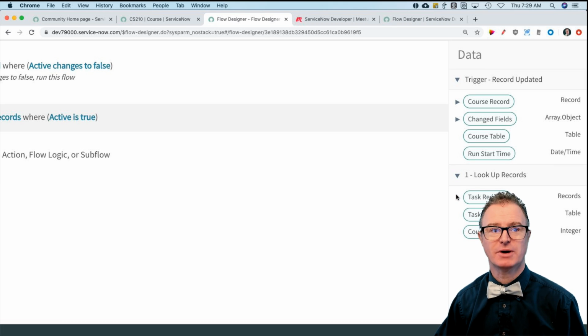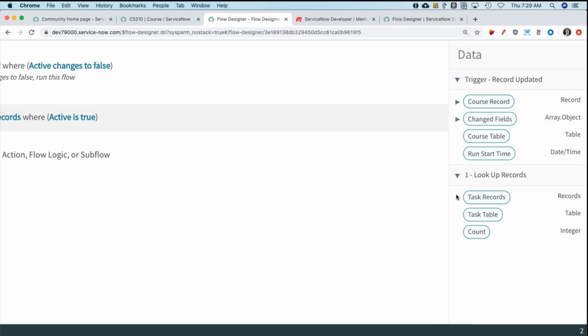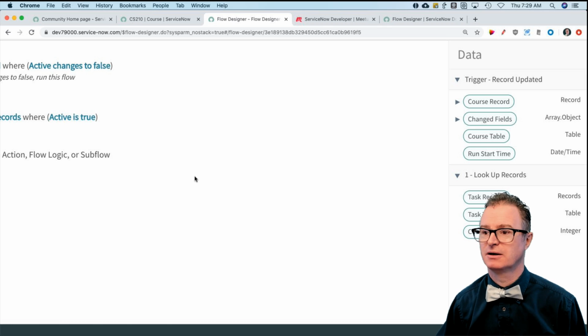When I did my lookup records, I put my fat head away here so you can see that. I've got a task record, I know what table it was from, and I know how many records were retrieved for me.